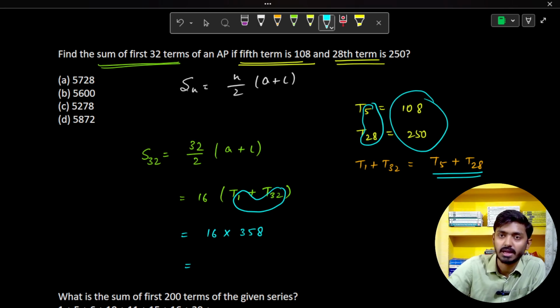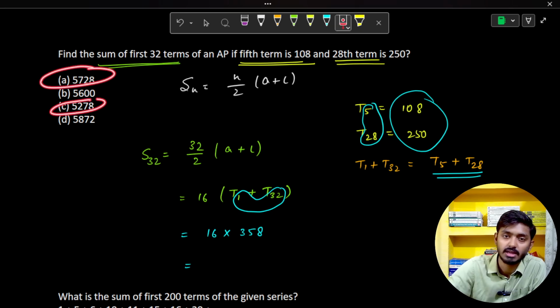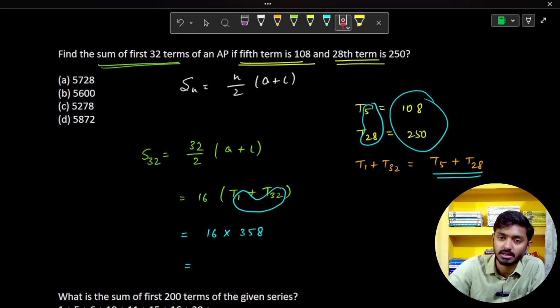Now we'll have to multiply. If we use the unit digit, we can very clearly see that it is 6 and 8 over here. That is 8 6s are 48. These two can be our potential answers. Well, we are not getting any other option. Can we see the multiple of 3? Nope, they are not multiples of 3 as well. We'll have to check with the divisibility of 16 or maybe 8. Let's check with the divisibility of 8. This one is divisible by 8. This one ain't. So we'll say option A is correct.